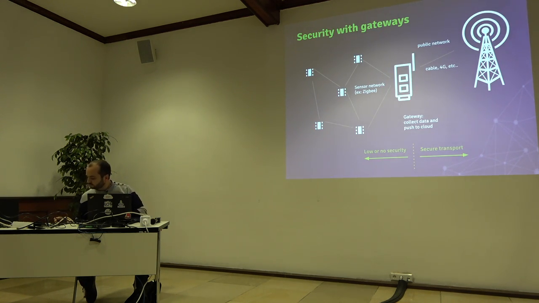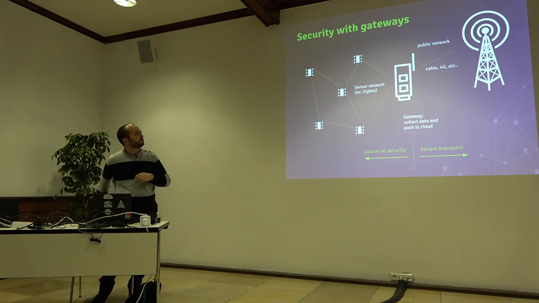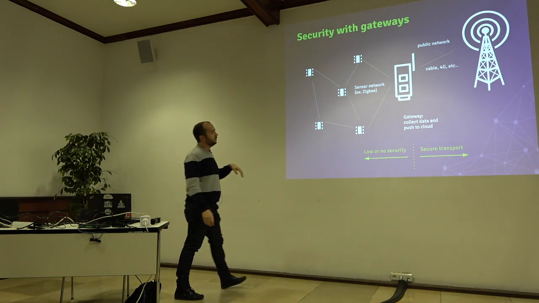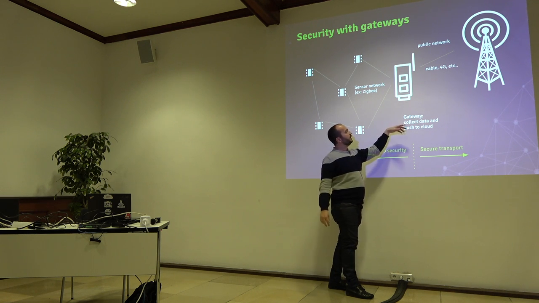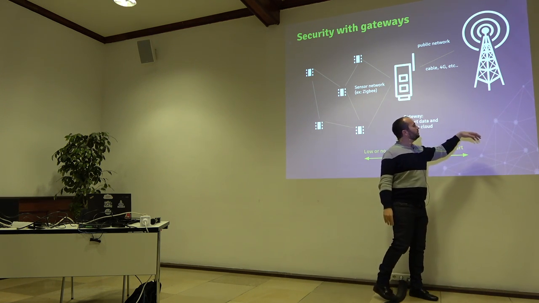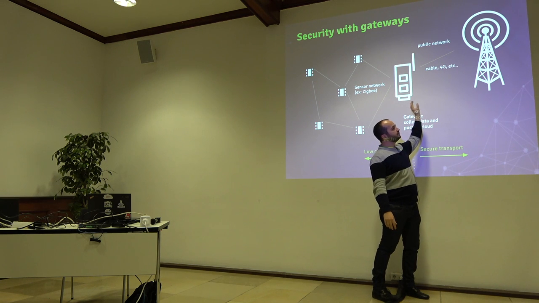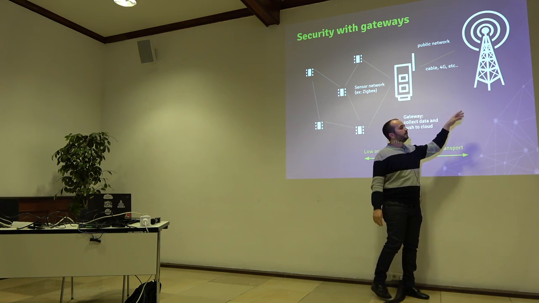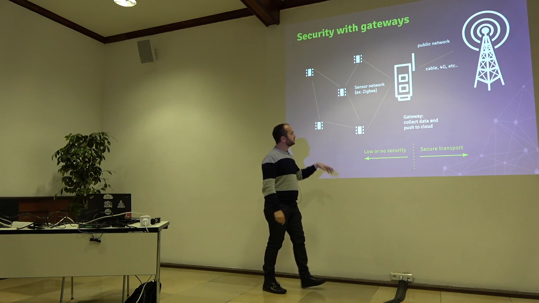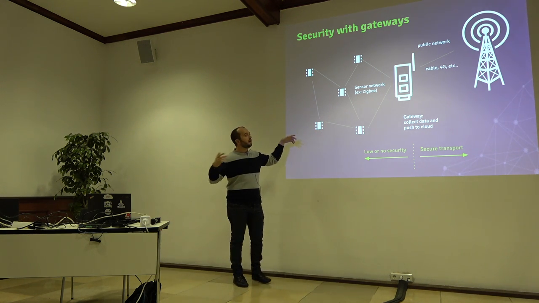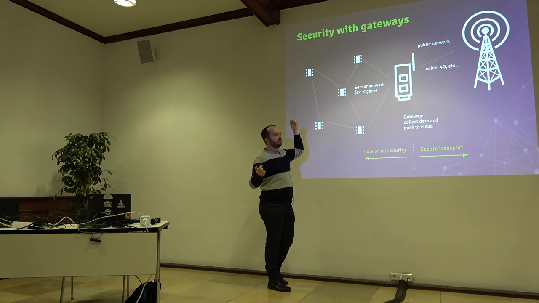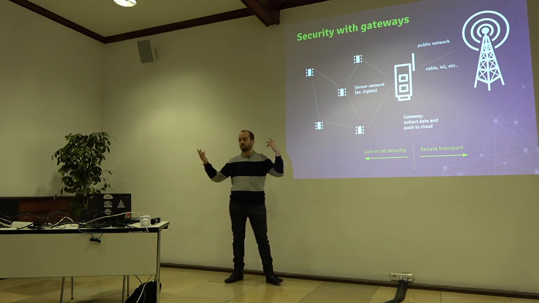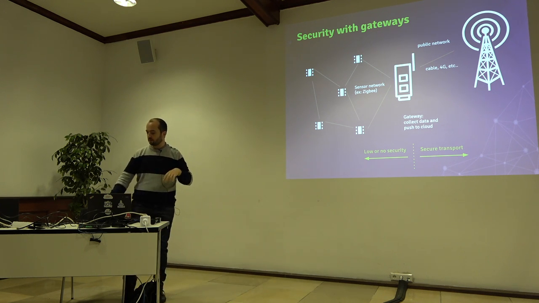So with gateways, we often have this model where you have sensors on the left, and you try to connect the device to the gateway, and then the device connects to the internet. And maybe sometimes you want to just have the security and TLS on this side, and to keep here a lighter security scheme like no security, or maybe rely on the local network security like Zigbee or Wi-Fi or stuff like that.